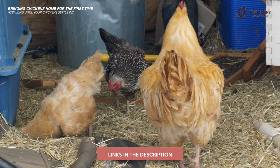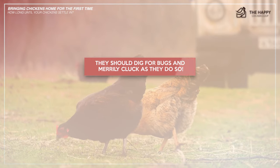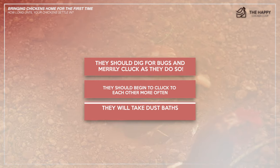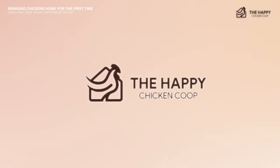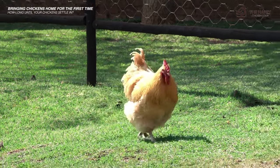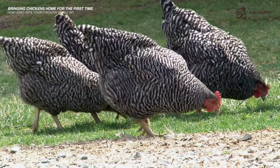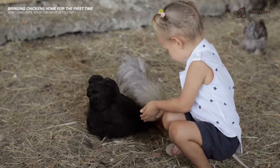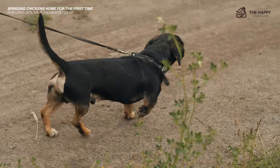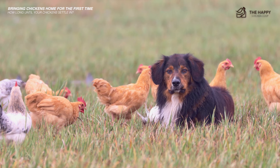There are certain signs to look for to check if your chickens are settling in and becoming happy. They should dig for bugs and merrily cluck as they do so, begin to cluck at each other more often, and take dust baths. This behavior is in stark contrast to unhappy and scared hens, who will pace around constantly and be very noisy — you will learn to notice the difference between a scared squawk and a happy cluck. After a week or so, if you have any pets or young children, you can introduce them to the chickens, keeping dogs on a leash.